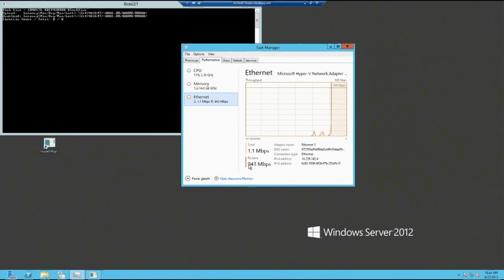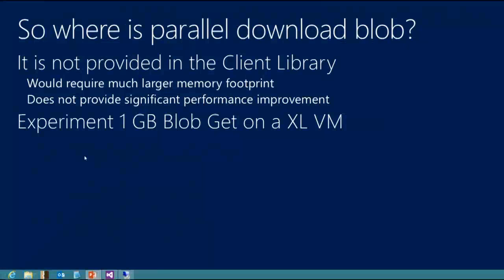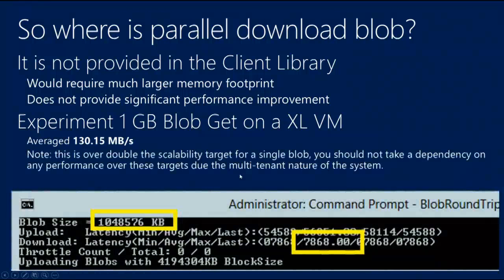So I'll click on Ethernet here. You can see I'm right about 1.2, 1.3 gigabits per second. This is actually above the 1 gigabit limit per VM. But doing a single get, I'm able to achieve basically the full networking resources of this VM. So doing that parallel download isn't really going to help me much.